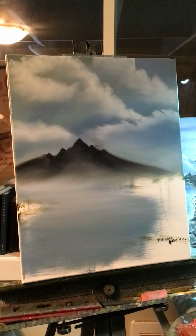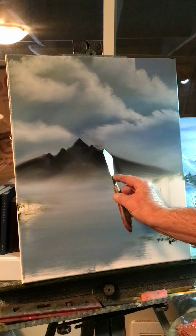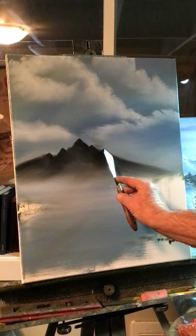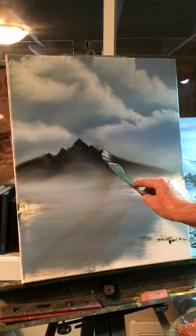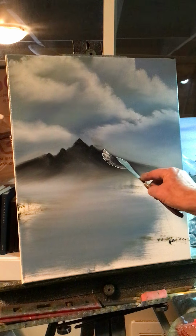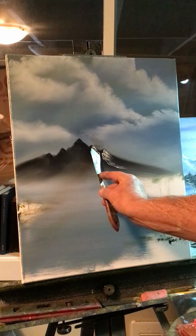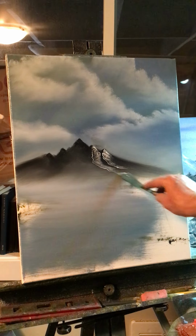So when I put the snow on, just put a little white and stay on the right of your peak, but don't follow this ridge here. Come straight down with your snow. Stay on the right, and you can kind of wiggle it a little, and then pull it to the right a little. Don't follow that ridge back there. Same thing up here. To the right of your peak, pull it straight down, and then to the right. Okay.